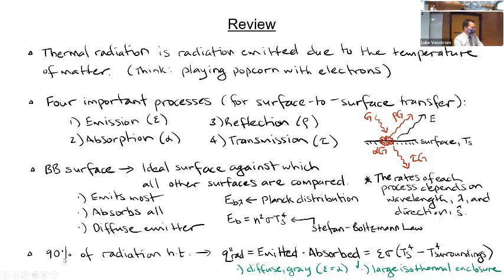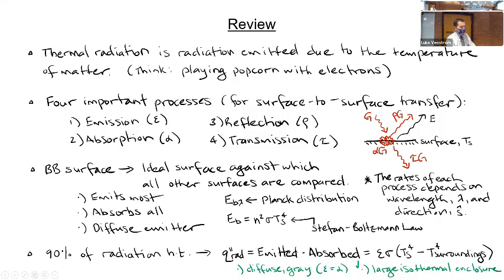And then we've started to talk about the equation that you've already seen in the class, because I gave this to you way back at the beginning of the class to handle radiation problems, mostly because that's where your book did it. And this is how a lot of radiation problems are handled. So the net radiative flux, which is always given by the emitted minus the absorbed radiation, is epsilon sigma, surface temperature to the fourth minus T surroundings to the fourth. And we're starting to unpack this and understand where it comes from.